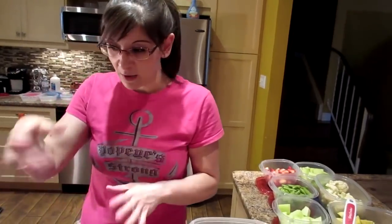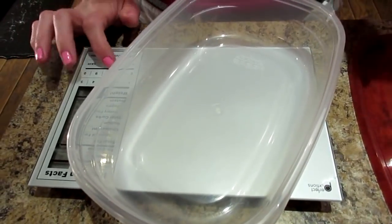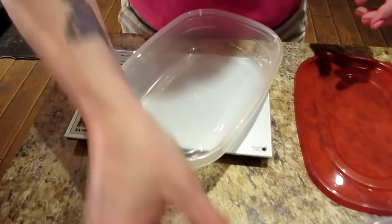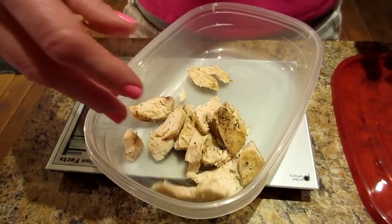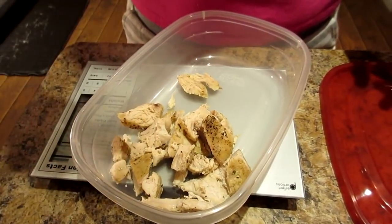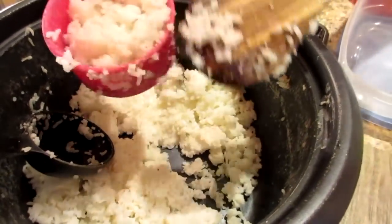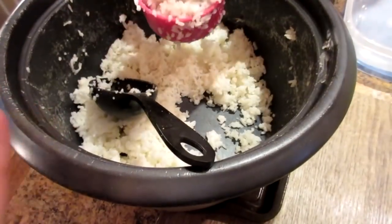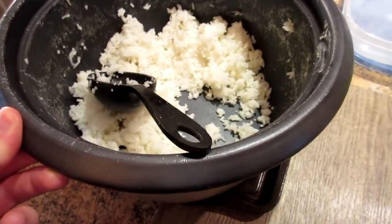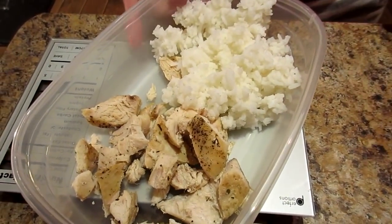That's it for the major meals. Let me show you how I measure out one of the containers — I'll do Kyle's. I'm going to zero out the scale and put some chicken on. We have a Perfect Portions food scale from Bed Bath & Beyond. I measure the chicken until it reads four ounces, then measure out a cup of rice. This is jasmine rice cooked in the rice cooker — get yourself one, doesn't have to be fancy. This is a Black & Decker rice cooker we got at Walmart. It's old and it is awesome — does the job.